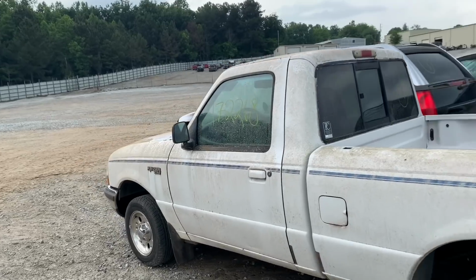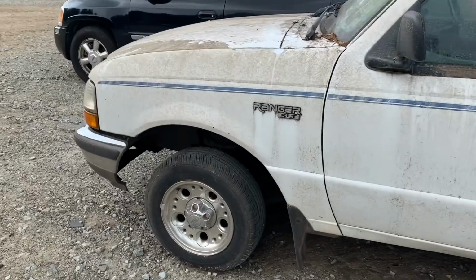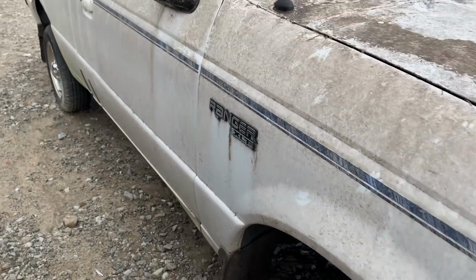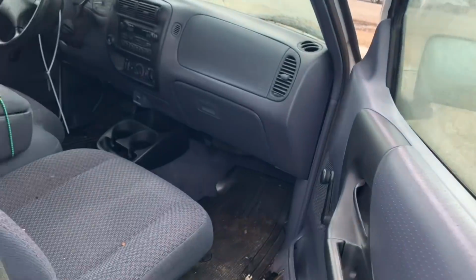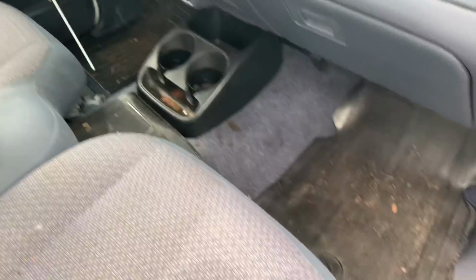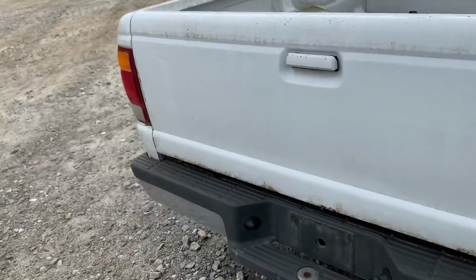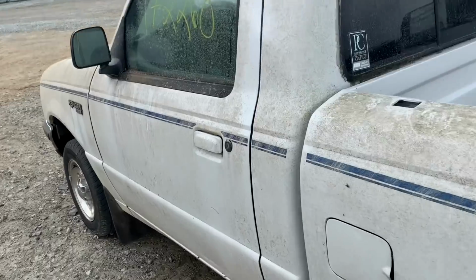Speaking of small trucks, now we got the Ford Ranger right here. 172 on the miles. Little bitty tires, ain't they? This truck look like it been sitting up, definitely. XLT, super dirty. It's not the stick shift, so pop the hood, see if they got some power and stuff on this joint. Look like it just been sitting for a while though. Hustle Nation, definitely look like it been sitting for a while. Let's get right into it though.